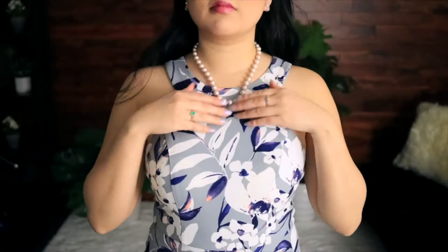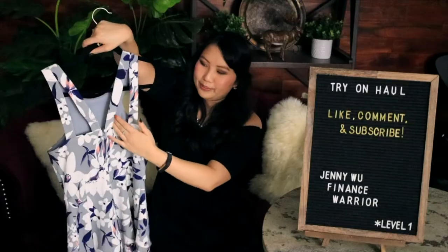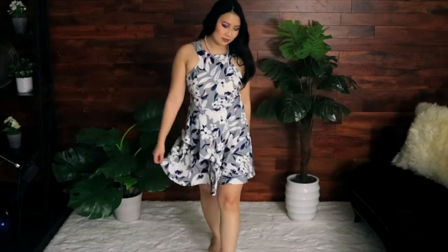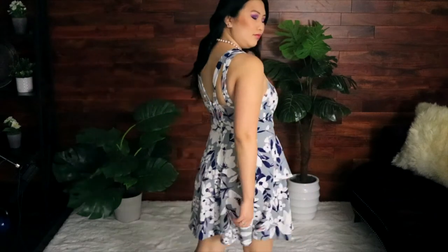My boyfriend picked this dress out for me and I love it. It's got a tighter round collar with a more flared-out X-cut silhouette. The back has an open pretty design with two straps and a zipper, and there's this really pretty asymmetric diagonal cut on the front that gives it a lot of intrigue. I love the color and I love the front — super cute.